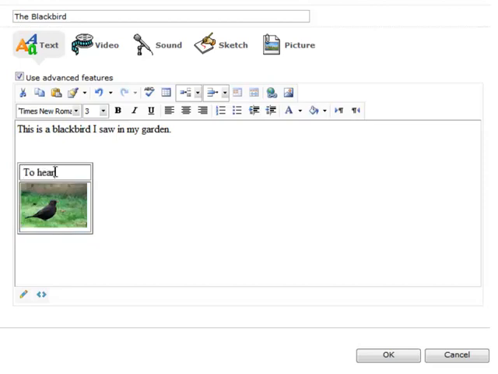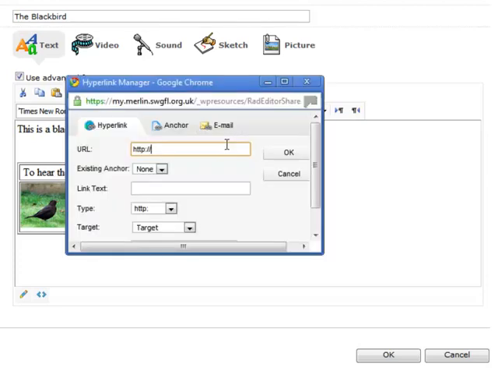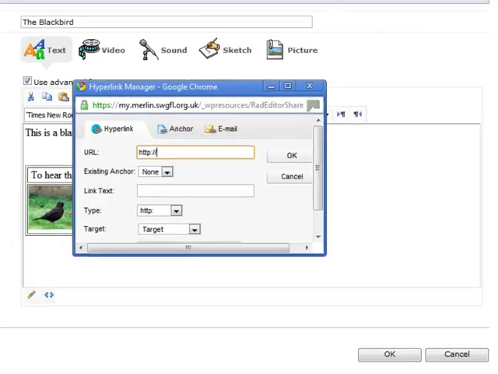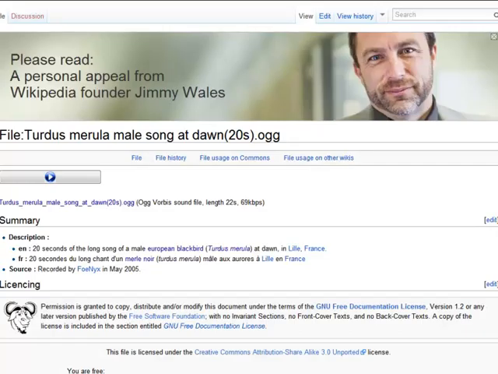I might also want to insert a link to another web page or resource in my text. I can do this by highlighting the text that is going to act as the link and then clicking the Hyperlink Manager button. I need to enter into the form the internet address of the link that I'm using.